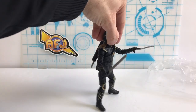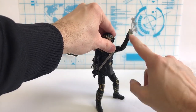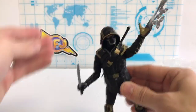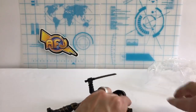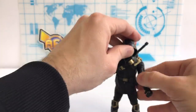So do a little angle here so you can see where the stars are coming from. So this is different. You can see how they used the open hand and then they glued this into it. It is nice. So here's the question that we've all been wondering about, and let's just get this off here. So here we go. Let's do this.